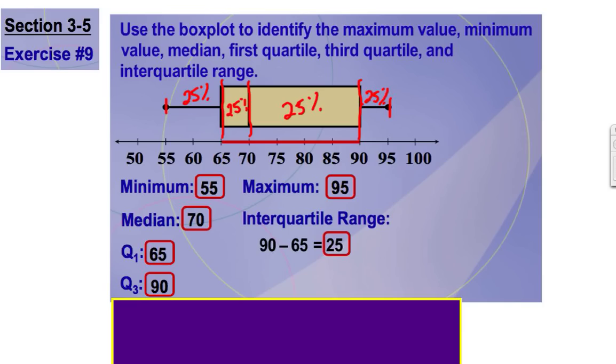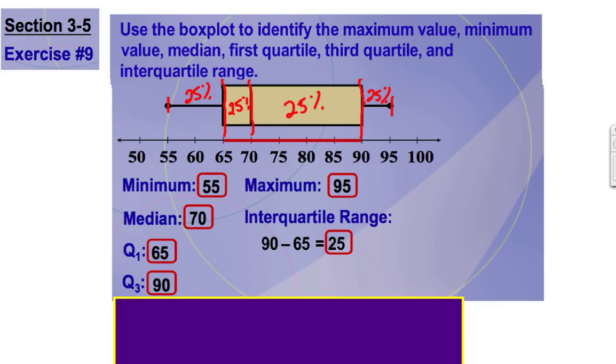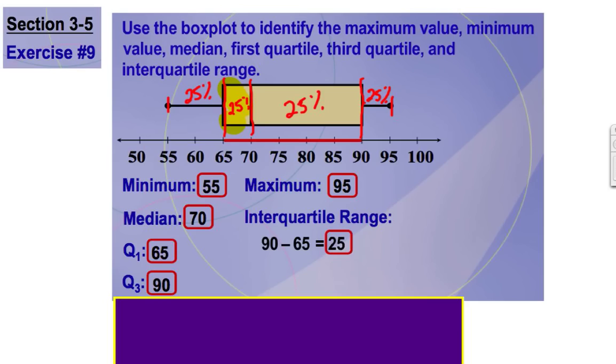Now, some of you might be saying, well, I guess my difficulty with that statement is, is that why, then, when I look at my data here, between quartile one and the median, why is that area so small, if that represents 25% of the data? Well, that means that that data is very compressed or very close together. Whereas the data in between the median and quartile three is not, it's very spread out. And it's not very close together.